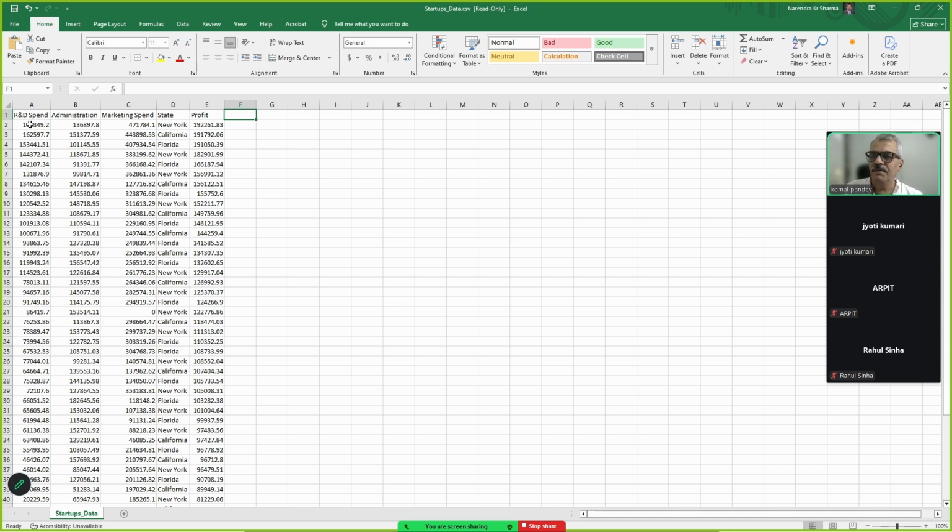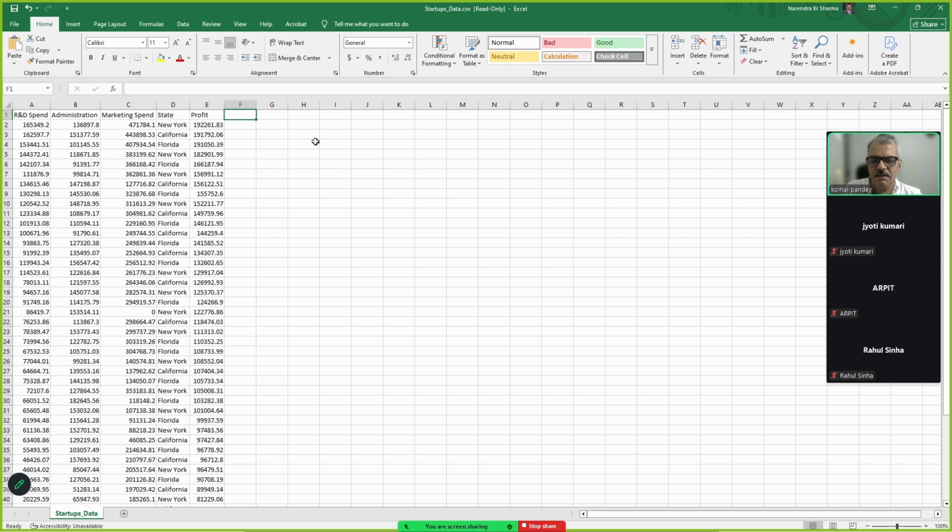These features will be used to predict profit. So we have to create a model which will tell us about the profit based on R&D spend and the state.